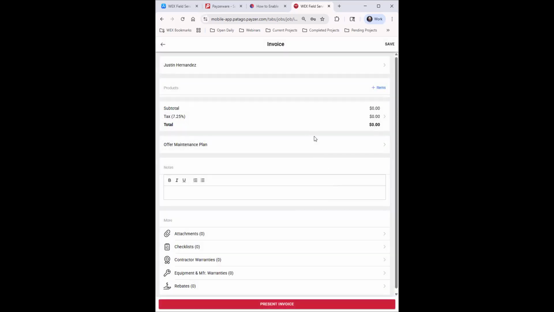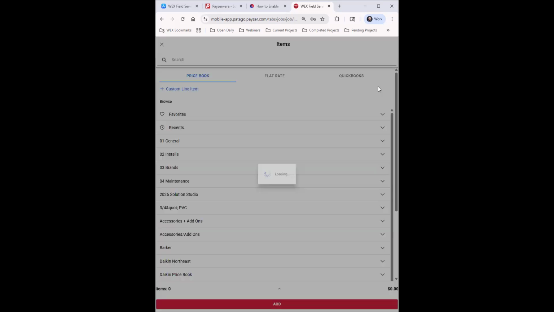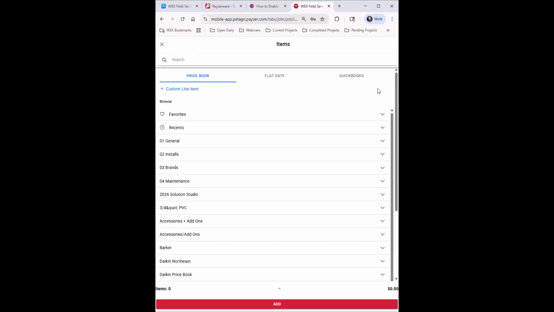All right. And so now let's get into the bread and butter of building the invoice, and that is accessing my price book and pulling items from my price book so I can charge the customer. To do this, we will tap Add Items on the right here. And what you're going to see when you click Add Items, you have different buckets or different tabs.